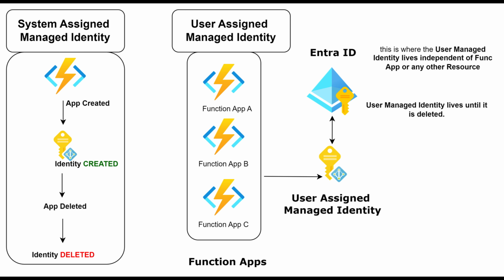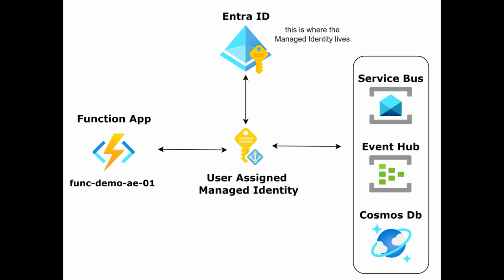A user-assigned managed identity is independent, reusable across multiple function apps, and its lifecycle persists even if one function app is deleted. The next segment talks about multiple services accessing the same managed identity. The same managed identity can be used to talk to multiple target Azure services like Event Hub, Service Bus, Cosmos DB, Redis Cache, etc. Each one protected by role-based access. One function, one identity, 4 services, 0 secrets.